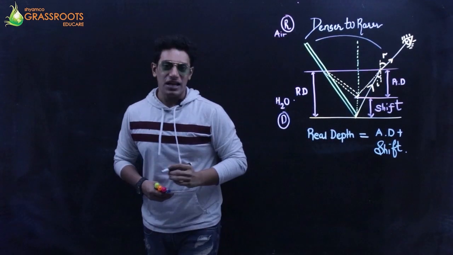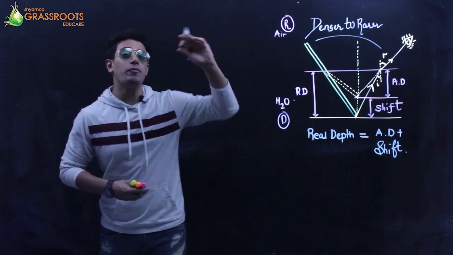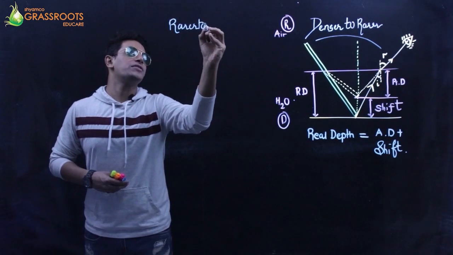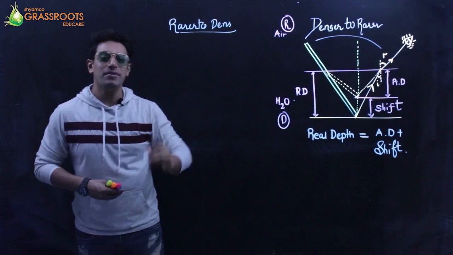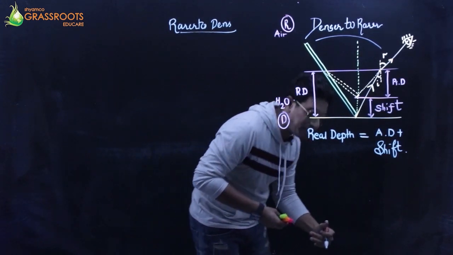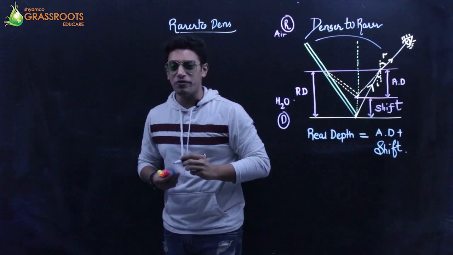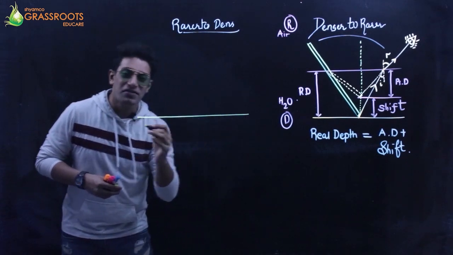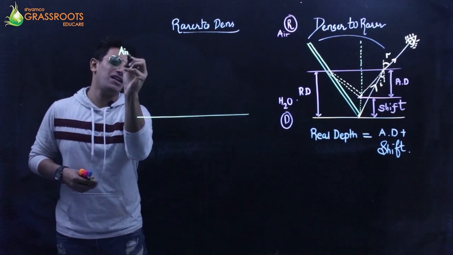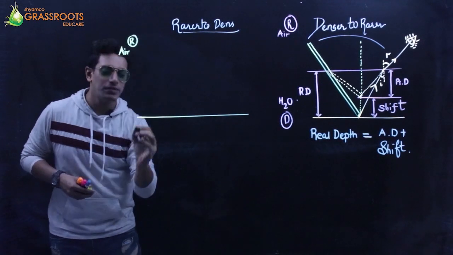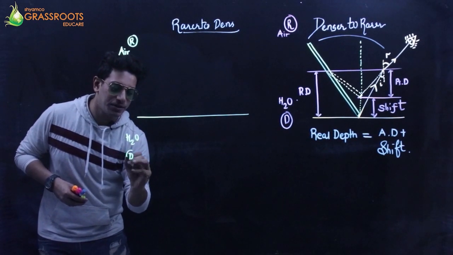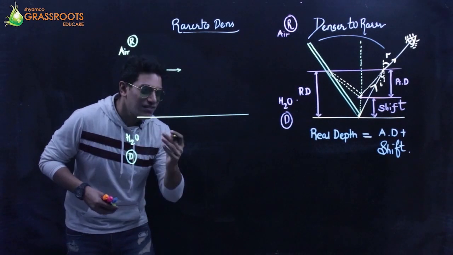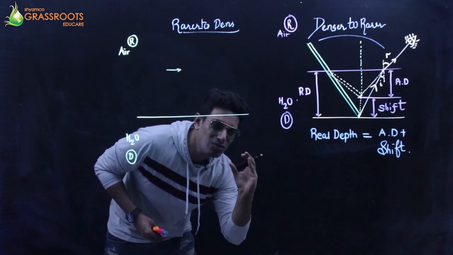Now that's important. If you go with another diagram from a rarer to denser medium, let's check that. Rarer to denser. Now this time the observer is in water. You take the same example and there is a bird flying in the sky. So I will take this as the surface of water. This is the surface of separation. We have same air up, rarer medium, and water at the bottom as a denser medium. Now let's talk about a bird. This is a bird flying in the sky. And there is an observer out here inside water.